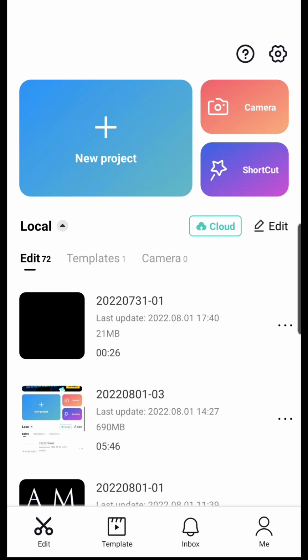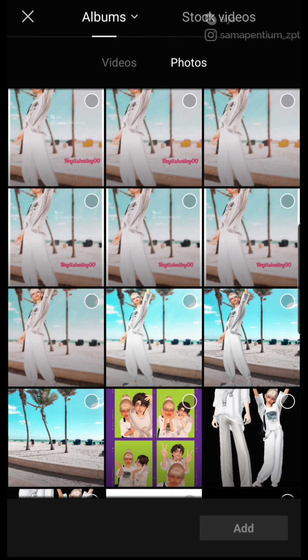So keyframing is a great way to add movement and animation to your video and to your images, especially if it's certain things that are not within CapCut's capabilities, such as there's a certain style that you want to make, but CapCut doesn't have that type of animation, so it's a great way to make your own.